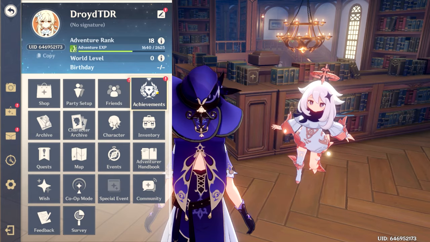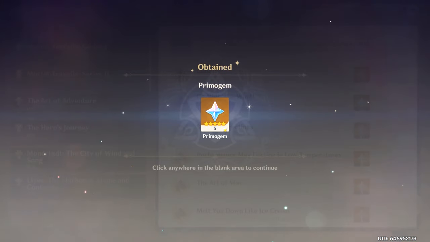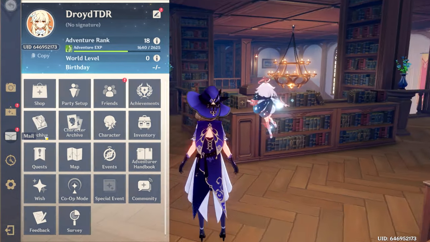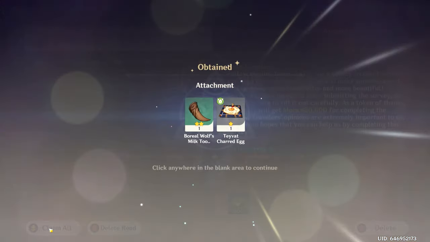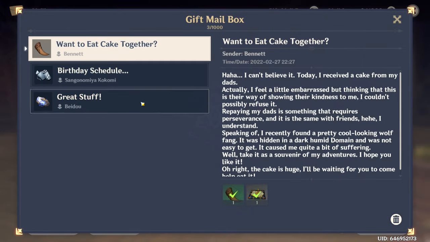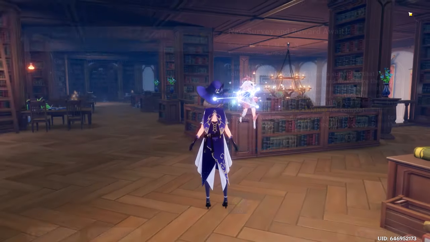Not bad. We've got some achievements here that we can collect. Let's pick up a couple Primogems here. Nice. Little bling. We got some mail. Nice. Let's claim it all. Look, I got some eggs. Nice. How fantastic. And I got a thing. You want to eat cake together? From Bennett. Hey, I got Bennett, so maybe Bennett, I gotta figure out how to play in your world, buddy. But there we go. That is about where we are today.